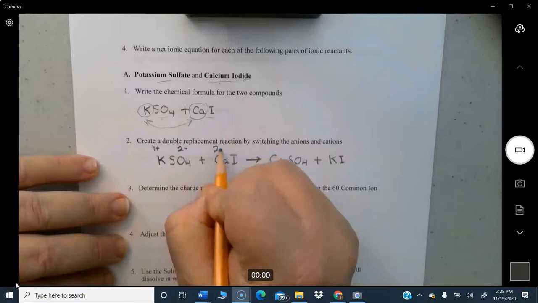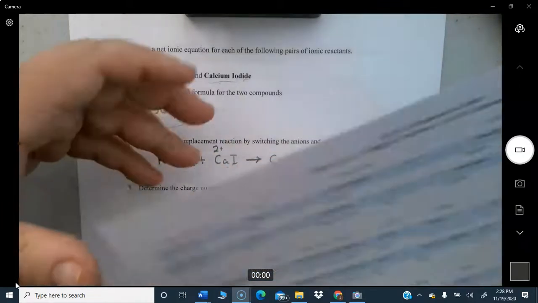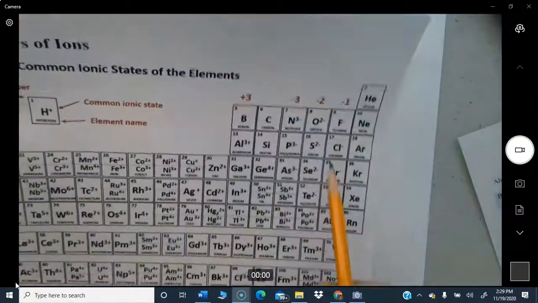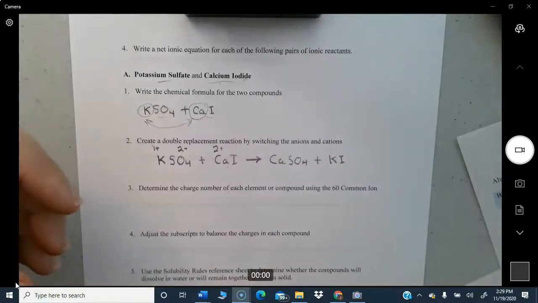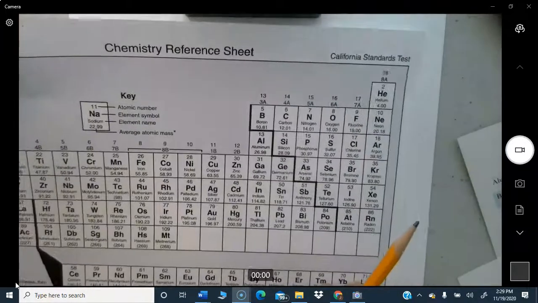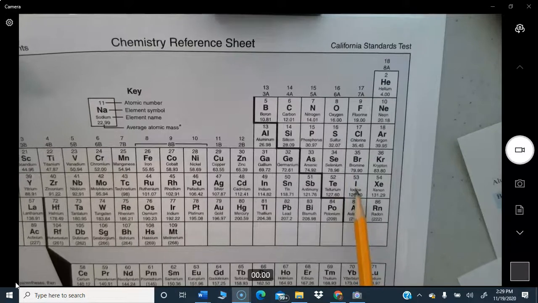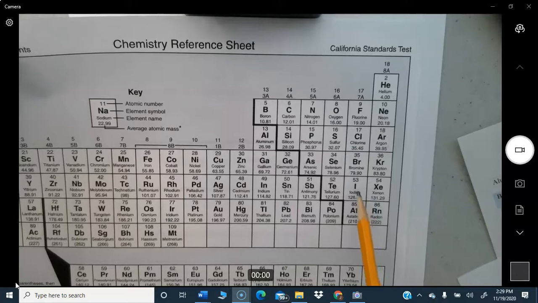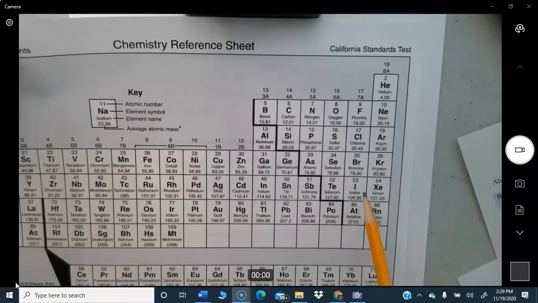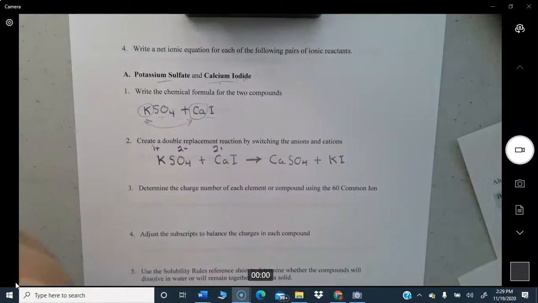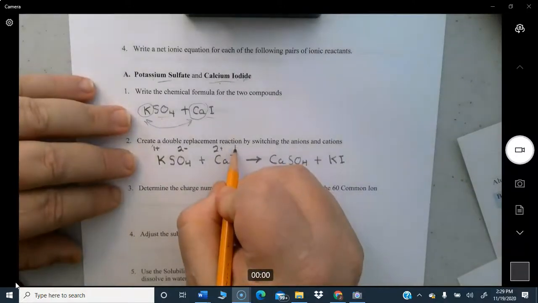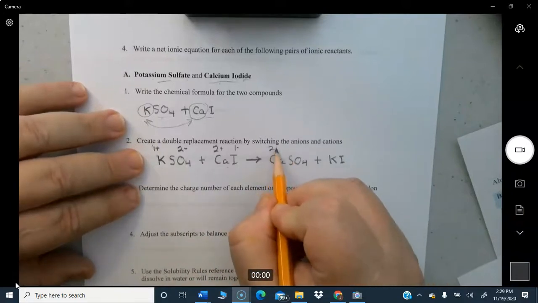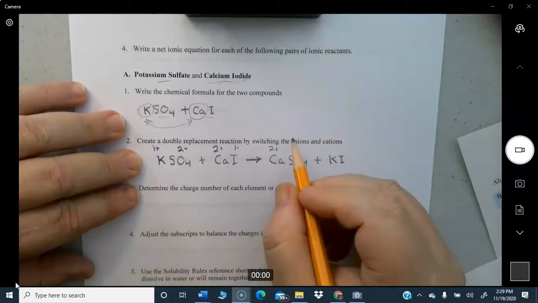So that's a 2+. Iodine is a 1-. Or you could have seen it here. It's a 1-. Or you could have come over here and used your reasoning ability and said, if iodine can pick up 1 more electron, it'll be like the nearest noble gas, which is xenon. So it's going to be a 1-, meaning it wants to take on an electron, which is a negative charge. So it's going to have a 1- charge. Any way that you do that, you come up with a 1- here. Okay, and then over on this side, they're not going to change. Calcium is still going to be a 2+. Sulfate is going to be a 2-.